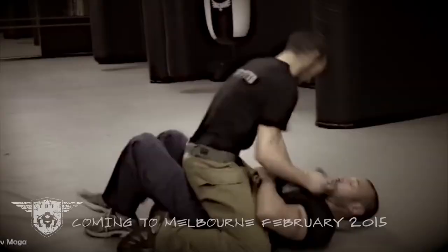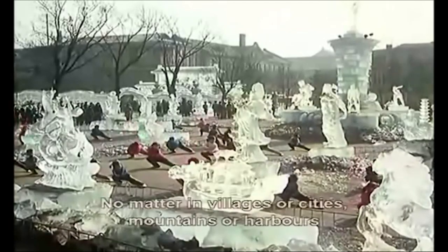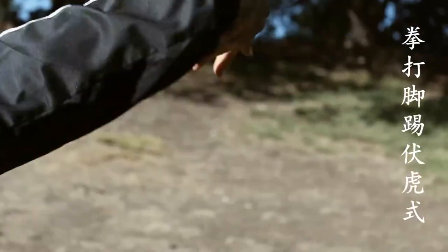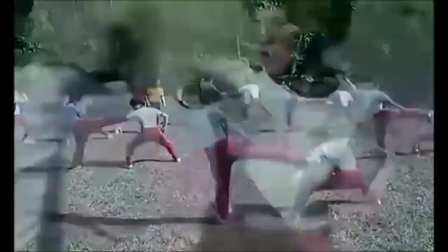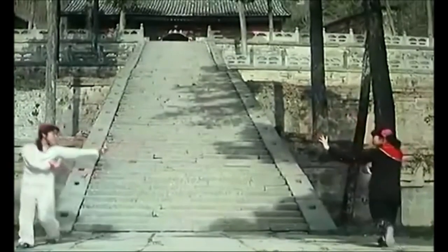They just weren't as concerned about drawing unwanted attention — not until the Qing dynasty anyway. If anything, these southern systems might have actually benefited from their rawness because it gave them a level of legitimacy that the northern styles might have lacked. Kind of like Krav Maga — no nonsense, no concern about the authorities watching you and wondering if you're a threat to the government. Under this kind of environment, northern styles would have a different incentive when drawing in new students, because this kind of movement naturally plays better in the marketplace. This is not to say that the northern styles were less practical, but their proximity to the capital might have necessitated that they present themselves like exercises in gymnastics — though over time the student would come to understand the true meaning of these aesthetics in order to apply them to actual combat in a very deep way.